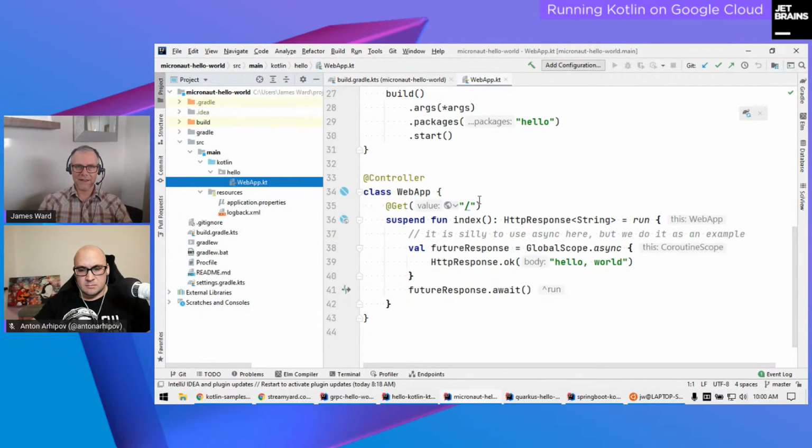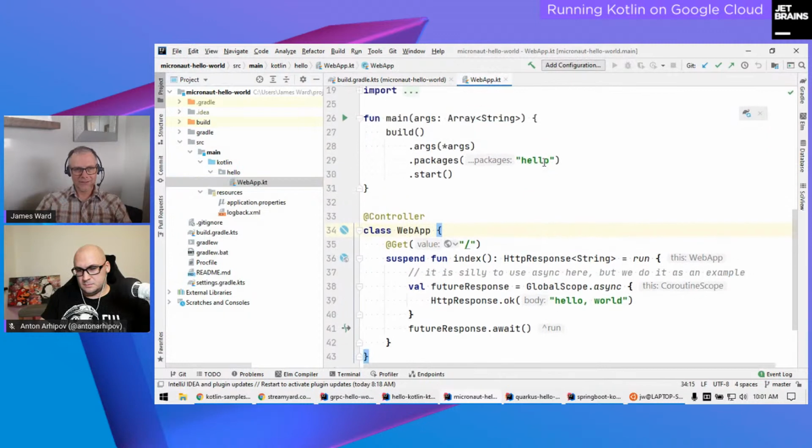The one unique thing that Micronaut has done that's pretty nice is they're not using these annotations for reflection. Instead, they're actually doing a Kotlin annotation compiler that is using those annotations to do compile time wiring of the application. I've really enjoyed that experience in Micronaut and used this on a number of applications to wire together an application with annotations. Micronaut has support for Kotlin coroutines, and you'll see this particular example just trivially uses coroutines.